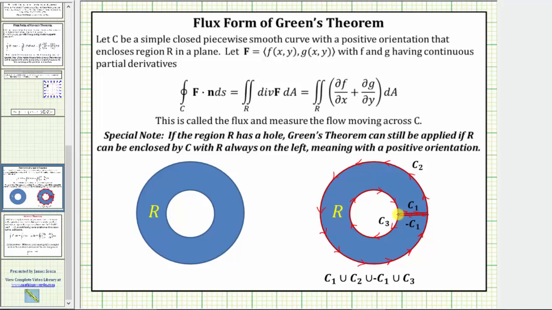Now we're back to the start. So the curve is made up of C sub one union C sub two union the opposite of C sub one union C sub three. When we calculate the line integral along C sub one and then the opposite of C sub one, they will undo each other and simplify out. Therefore we can enclose the region R with a simple closed piecewise smooth curve with a positive orientation, and we can apply Green's Theorem to determine the flux.